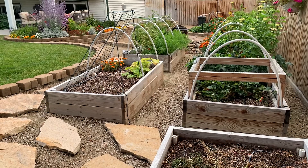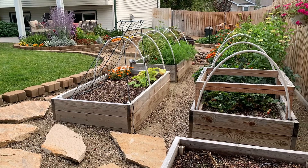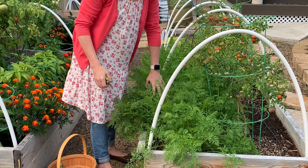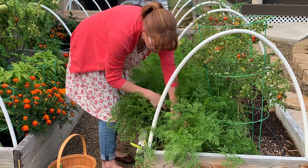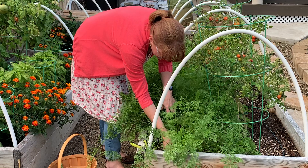We are getting rained on right now so I think I'm just going to pull a few carrots and possibly some tomatoes, and then we're going to be done for today. So we've moved over to the carrot bed. I've got two different types of carrots in here and I'm just going to take a few. I don't want to take all of them but I know they are doing very well out here. I'm going to go ahead and take a couple and kind of thin them out a little.